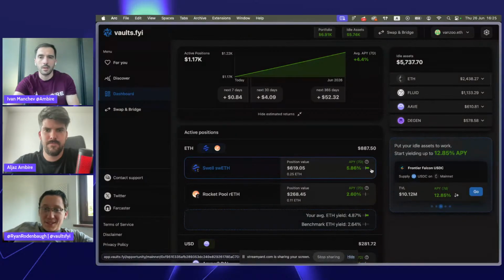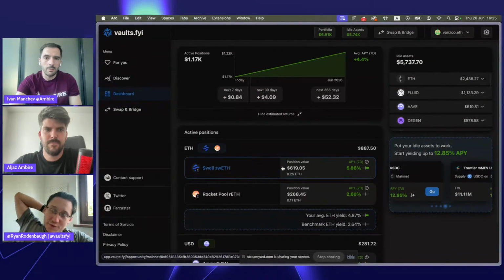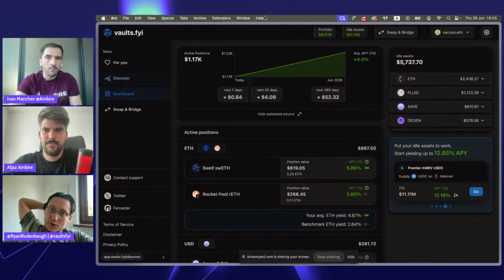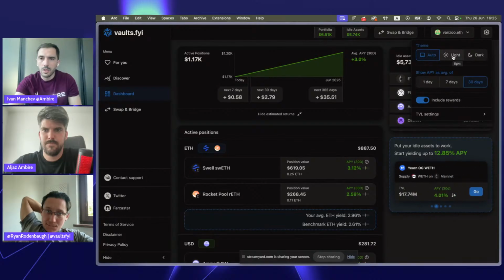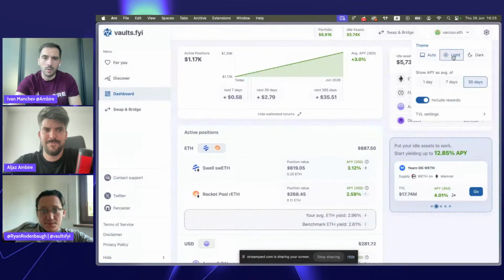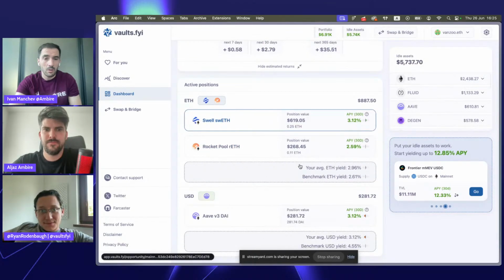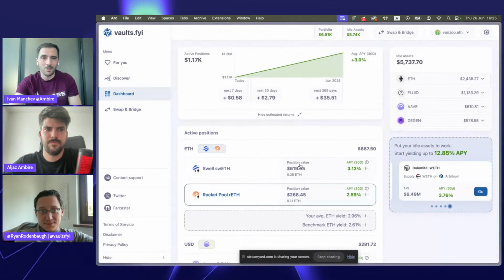Nice. Works like a charm. And actually, if you go to the settings in the top right corner, you can toggle those APYs by 1 day, 7 day, 30 day, and also turn token incentives on or off if you prefer. Oh, nice. Let me try 30 days. Nice. By the way, change the mode to light as well, so that perhaps it's better for people who are watching now and later on the recording. Your light mode is very nice as well.